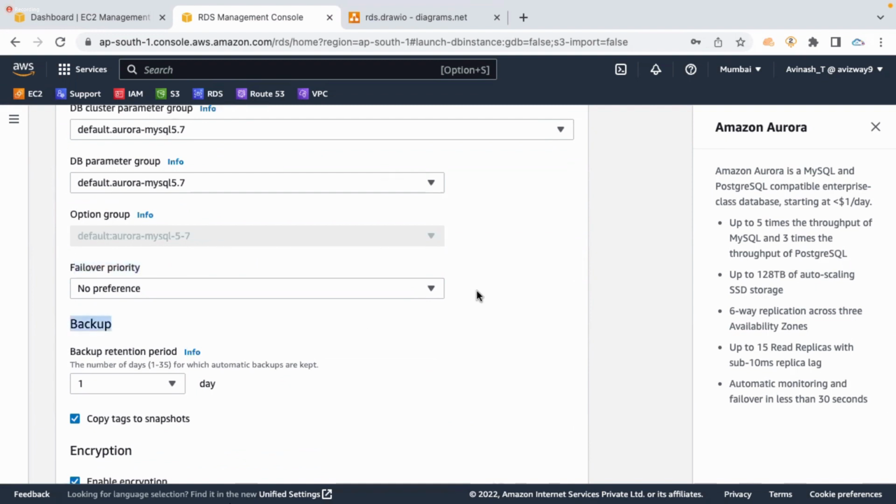When coming to this failover priority, I told you that this is a cluster. In a cluster, we are going to have instances. For example, you have a cluster with 3 instances or 4 instances, or you can create 15 replicas for Aurora. One master copy, and you can create 15 replica copies.